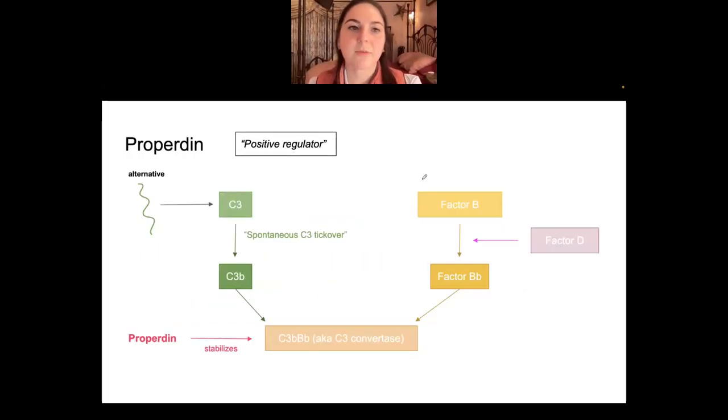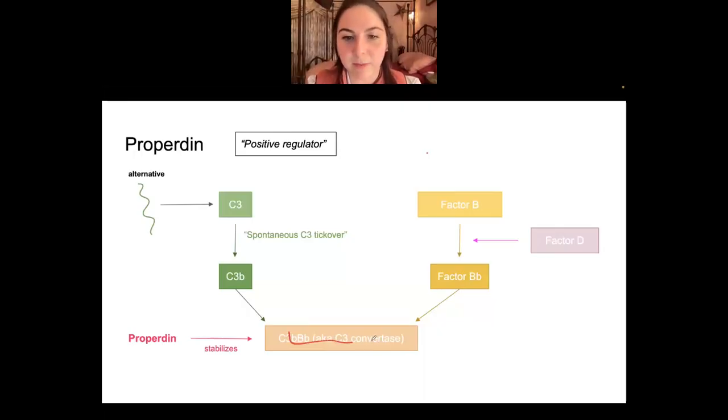Okay. So then what's properidin? Properidin is a positive regulator. What properidin does is it's going to stabilize C3 convertase. That's really its only role. And honestly, if you saw an actual picture of properidin, it sits on top of C3. It literally sits on top of it. It's just trying to make sure that, since we got to this point, we made C3 convertase, we're going through complement. That's what's meant by a positive regulator. We're committed now to going through this pathway. So that's what properidin does. It allows for the continuation of complement.